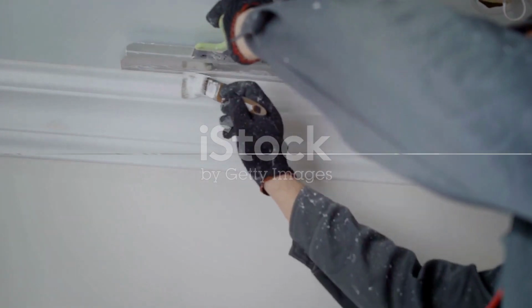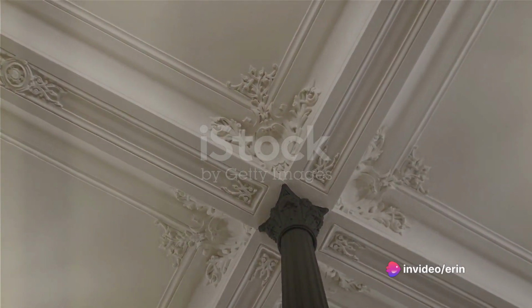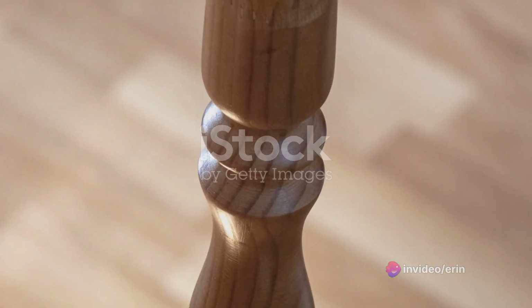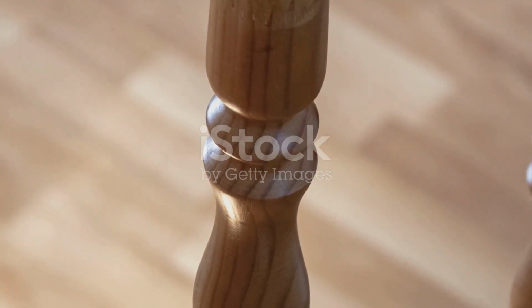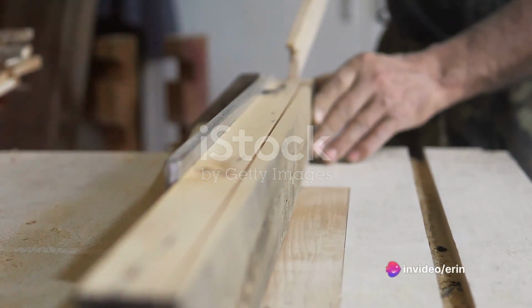Let's get started. Ever wondered how to install crown moldings? Crown moldings are ornamental trims that add a touch of elegance to your room. They adorn the area where the wall meets the ceiling, enhancing the aesthetic appeal of your home decor. This video will guide you through the process of installing crown moldings step by step.